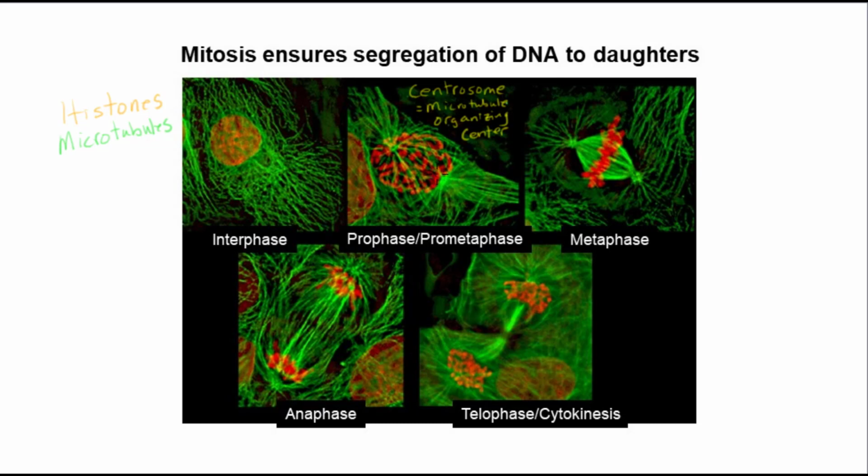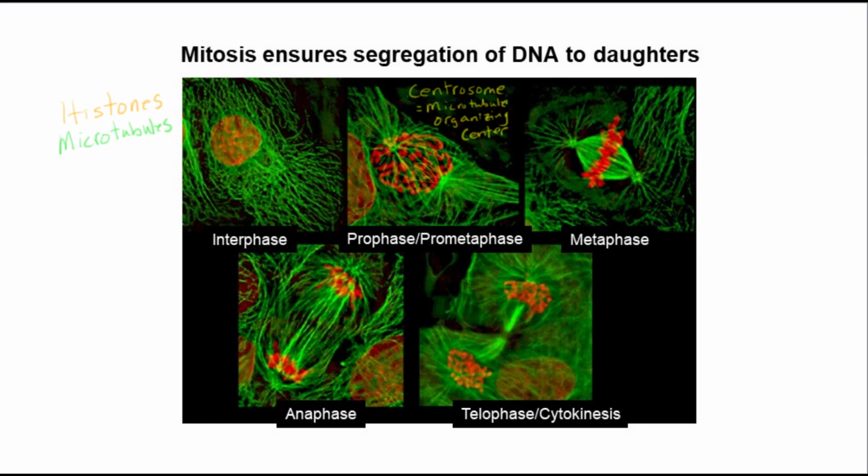The cell has two centrosomes that are here very close to the nuclear envelope. And in prometaphase, what we start to see is that these centrosomes start moving apart from one another so that they end up on opposite sides of this nucleus, and they reorganize the microtubules so that they're sending out this radial array of microtubules from the center of the centrosome. As the nuclear envelope starts to fragment and that double phospholipid bilayer structure starts to be disintegrated, these microtubules start reaching in and forming attachments to the DNA molecules that were present in the nucleus but that are now exposed.